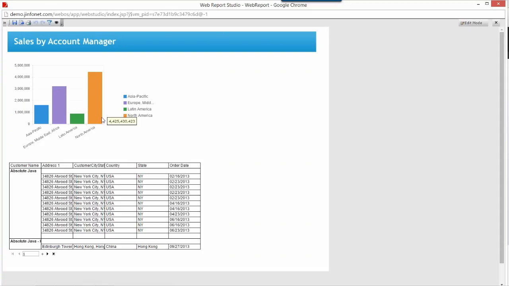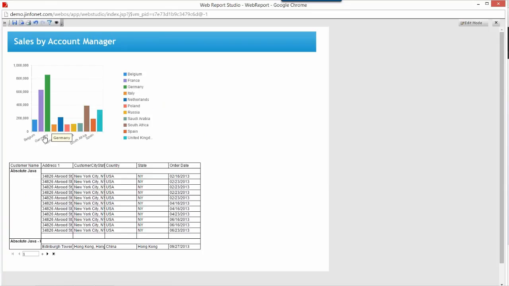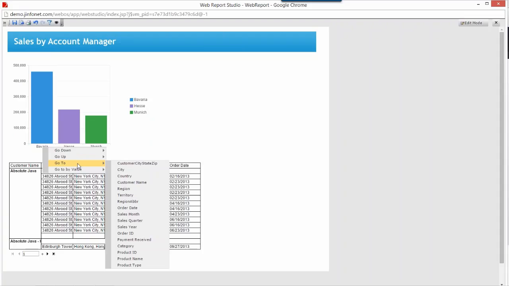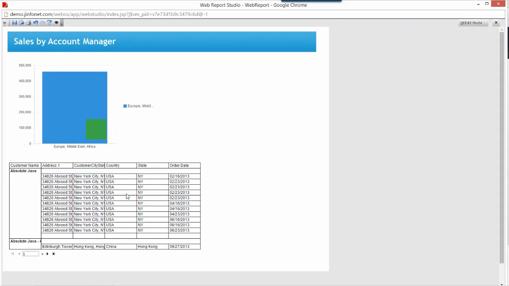And within this metadata layer, just like the predefined reports, that concept of a hierarchy allows drilling down from a region to a country to a city level just by clicking or right-clicking within this context-sensitive menu. We can drill down in the hierarchy, we can drill up in the hierarchy, or we can change the dimensions of this ad hoc report on the fly. It doesn't require an extra trip to the server because all of these data elements present in the metadata layer were initially part of the query. We're simply using dynamic HTML and JavaScript to re-render this report on the fly.